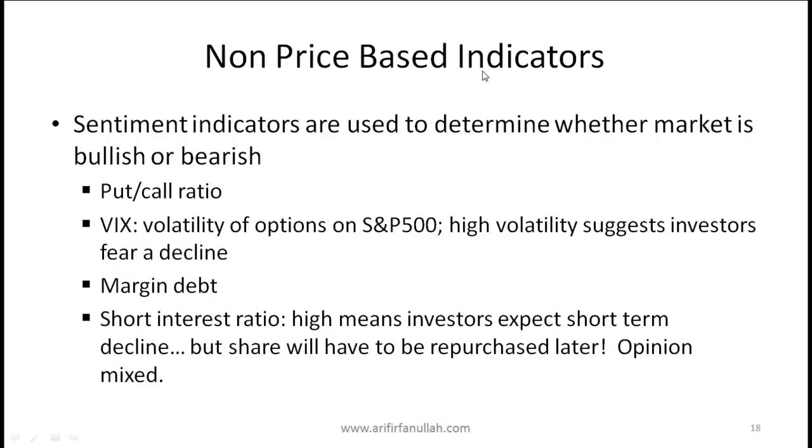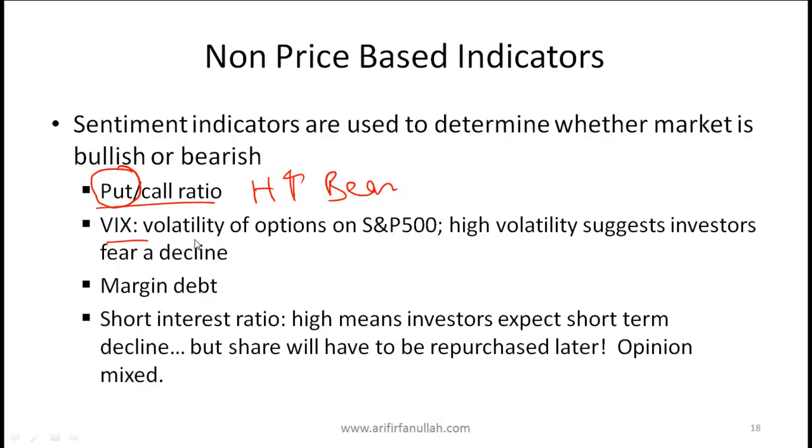Non-price based indicators, this is important. These tell us what sort of investor sentiment exists in the market, and the typical non-price based indicators are the put-call ratio. What's the put-call ratio? You will understand this better when you do derivatives, but a put is where people are making money based on stock prices going down. So if the put-call ratio is high, this is a bearish signal. That means investors are expecting the stock price to go down.